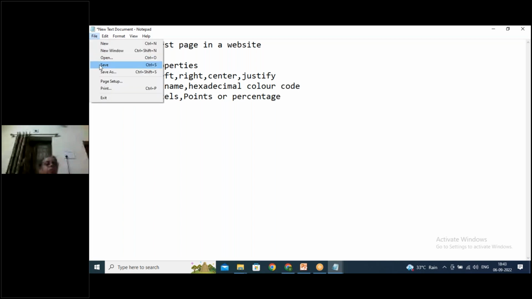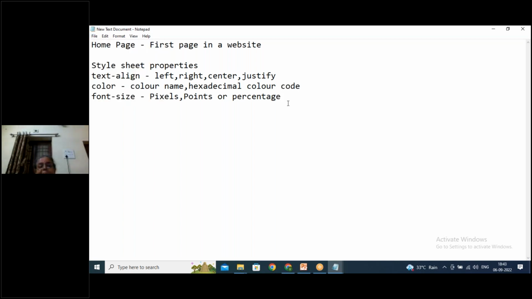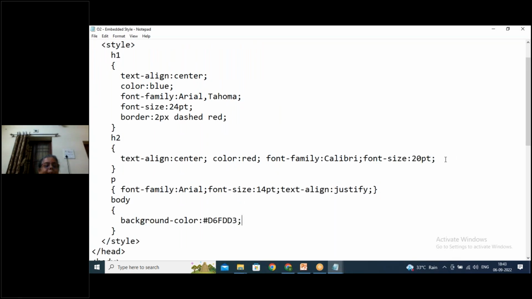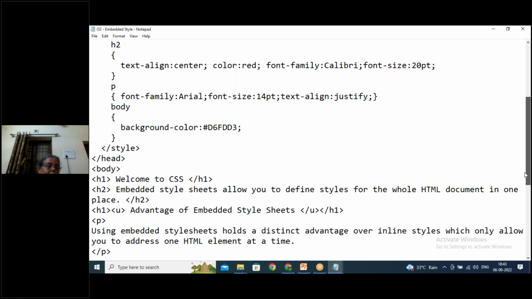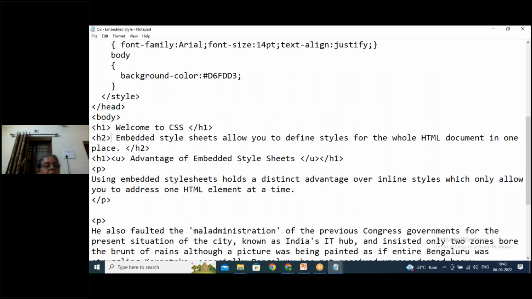So when I say percentage, it is a percentage of the, let's say, the parent container. Now you know all the tags you use in HTML are nested within body. Right. Now for H1 and H2, what is the parent container? Body. Okay.